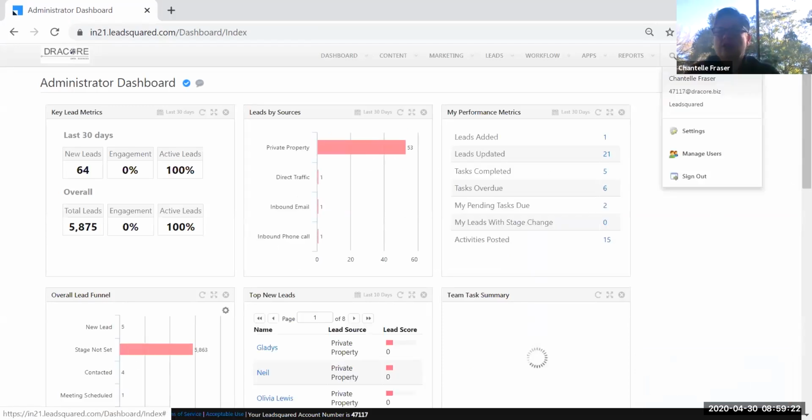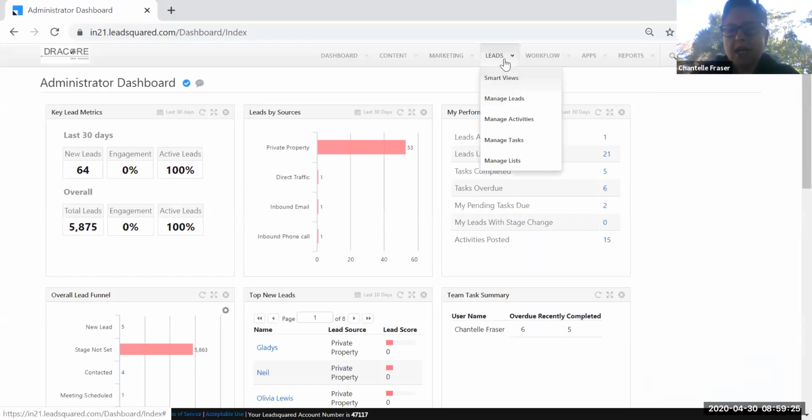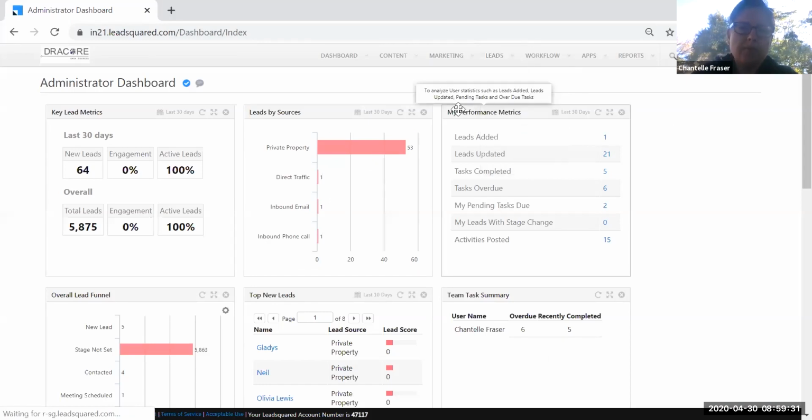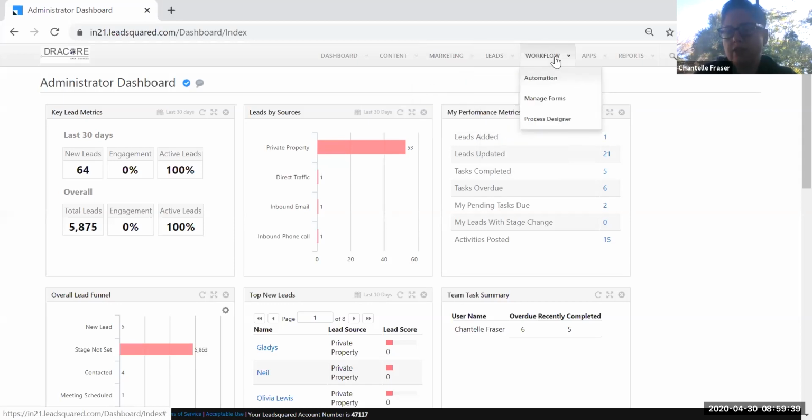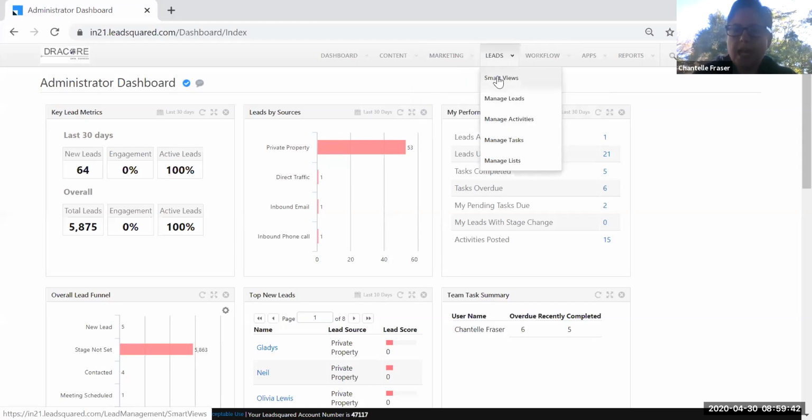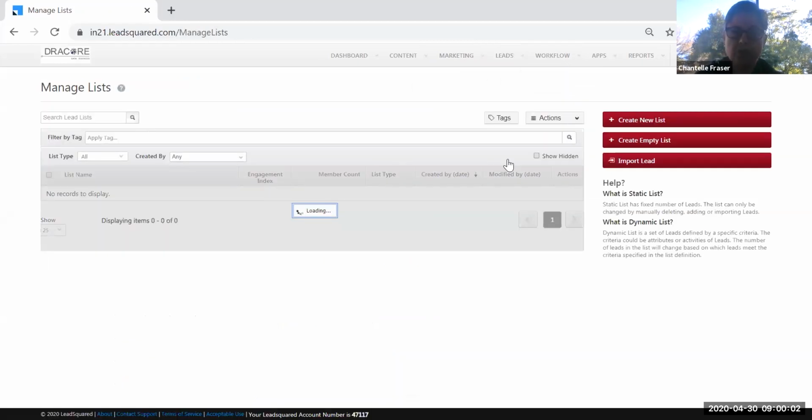Okay. So we spent our time in the first session working through the leads part of LeadSquared. If you remember, I said to you that LeadSquared is broken up into 3 main areas. The first one is sales, then marketing, and then automation. Okay, so let's go back into leads, and I want to just recap for you how to use the manage lists function. This is a very, very useful feature for real estate agents, and what it does is it enables you to create very targeted databases of homeowners that you would want to reach.